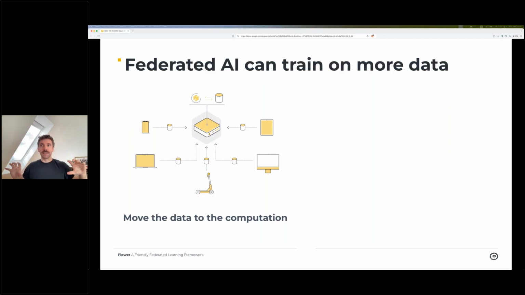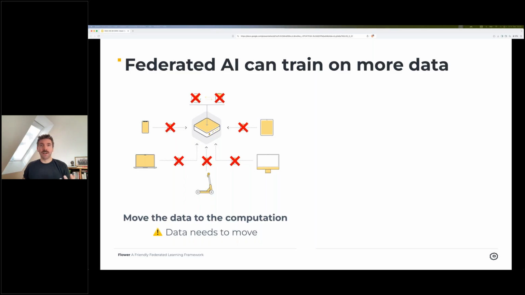So fundamentally, federated AI creates this capability for us to access more training data. The traditional way, as we described, used to be to collect all of the data and move the data to the computation. So we're collecting data from user devices onto a server, and then on that server, we would train the model. The issue is data needs to move, and as we've seen, it's difficult for data to move. Regulations, privacy, practical reasons. There are many reasons why data cannot or must not move.